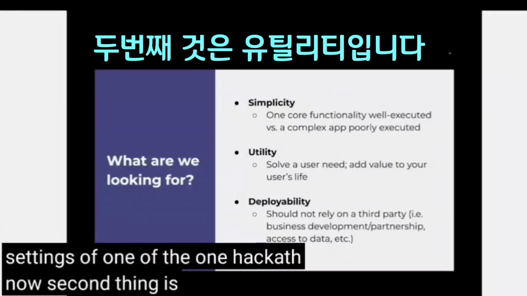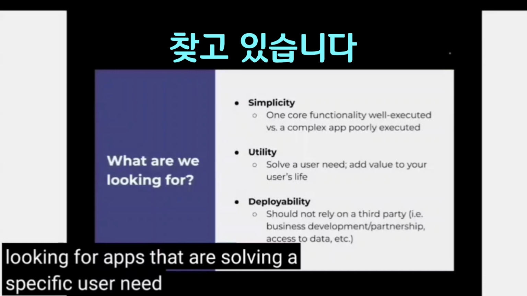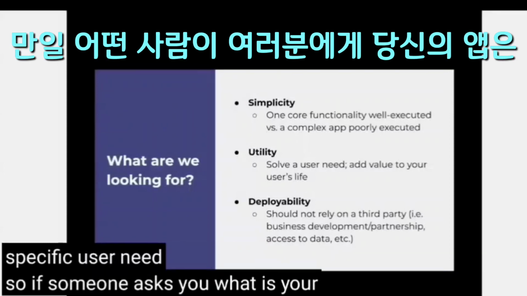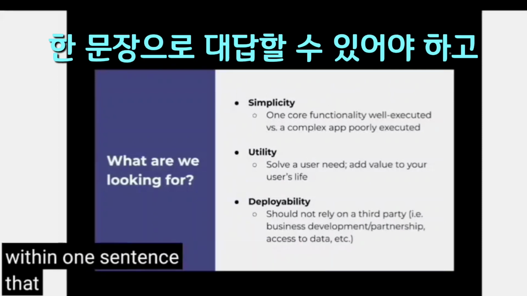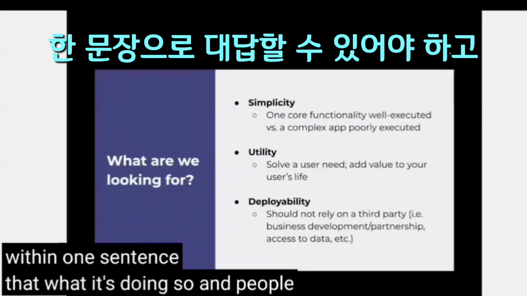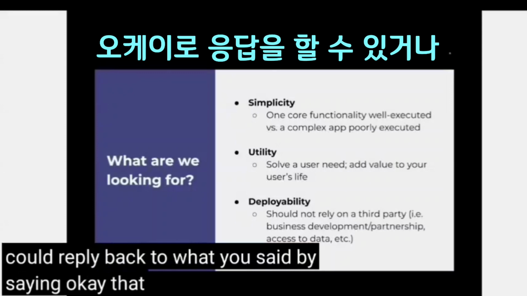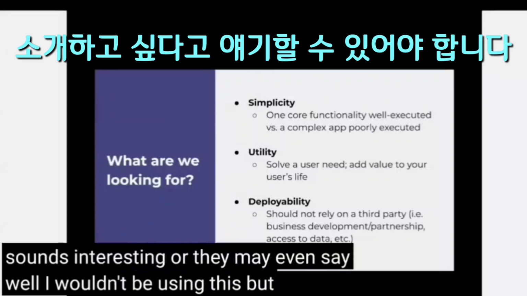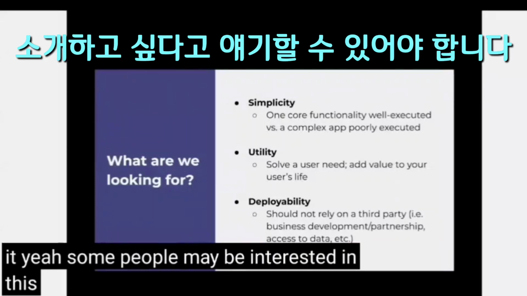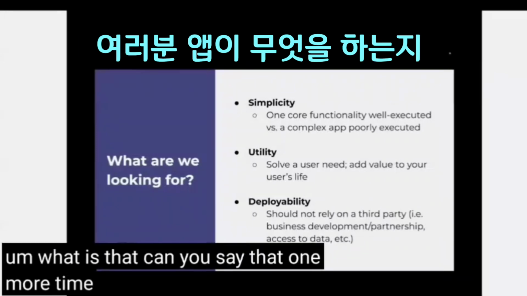Now, the second thing is utility. We are looking for apps that are solving a specific user need. If someone asks you, what is your app doing? You should be able to respond within one sentence. And people could reply by saying, okay, that sounds useful, that sounds interesting. Or they may even say, well, I wouldn't be using this, but I get it, some people may be interested in this. But still, they're not going to respond, what is that? Can you say that one more time?